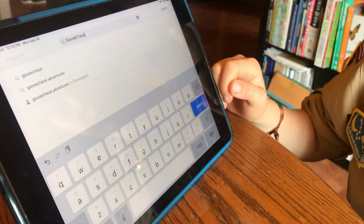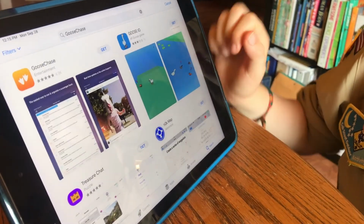I hope you are as excited as I am for Scout-O-Rama. This video will help you get ready. First, you need to get your iPad or smartphone. Search for Goose Chase. Then download the app.